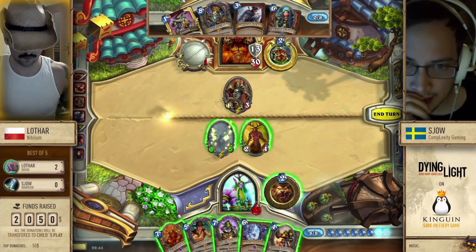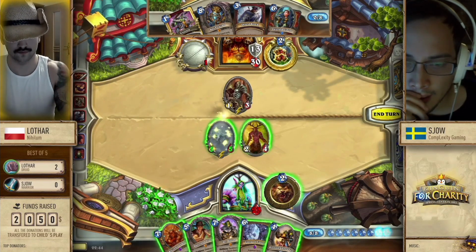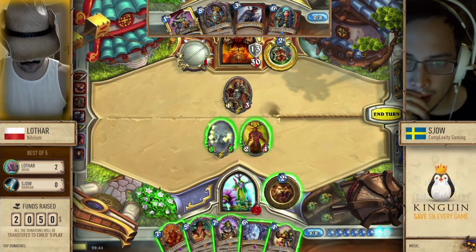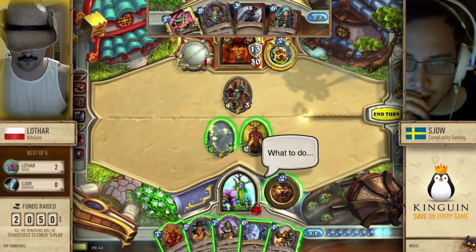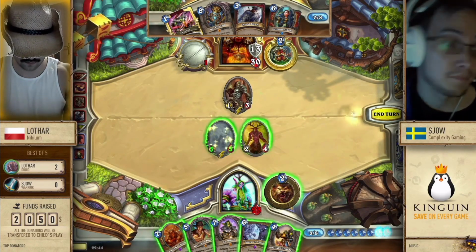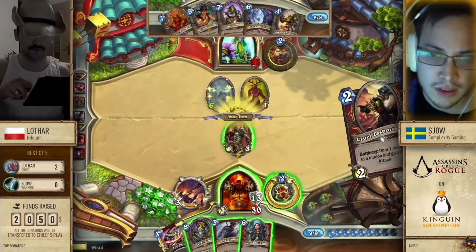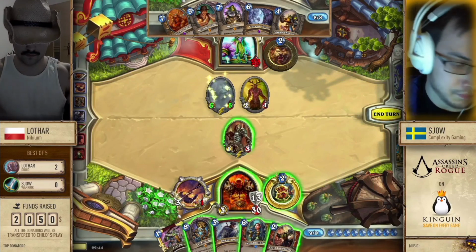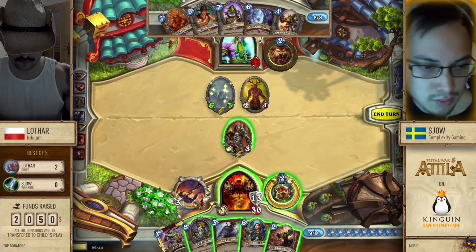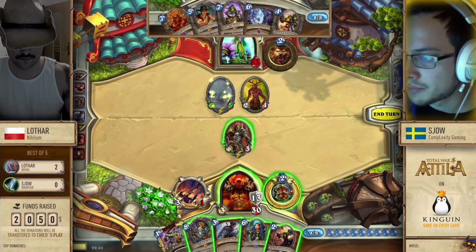Oh, did Lothar disconnect here? We can still see Lothar's camera, so maybe he just disconnected from the client. Yeah, I think he disconnected from the client. And it looked like he grabbed his iPad to try to play again as quickly as he could. Oh, geez. That's brutal. Yeah, it looks like he's trying to log on to his iPad as quickly as he could. That turn's going to be skipped, though. Sjow's going to try to figure out what's going on, so I'm certain he's going to be looking for an admin response right now.